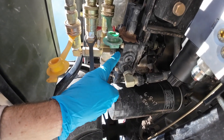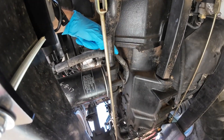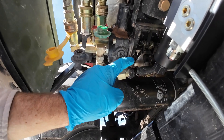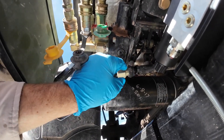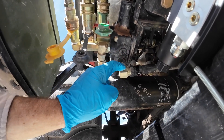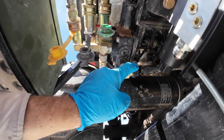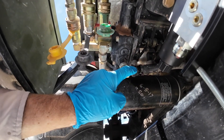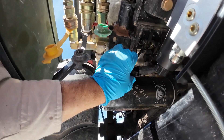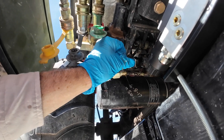Back underneath the loader valve — here's the loader valve and this is the power beyond port right here. This hose coming off it just goes back to the tank. What we're going to do is disconnect this hose: the power beyond port supplies the pressure side of our third function valve, and then the hose coming off the tank port of our third function valve connects back to the existing hose. We're basically splitting these apart, connecting a hose to the pressure port going to the valve, and connecting the return hose from the valve back — creating a loop through the valve.